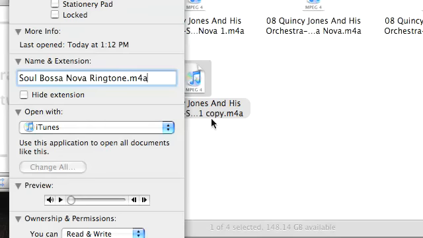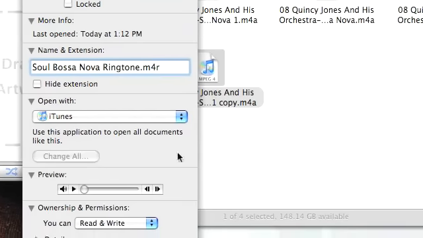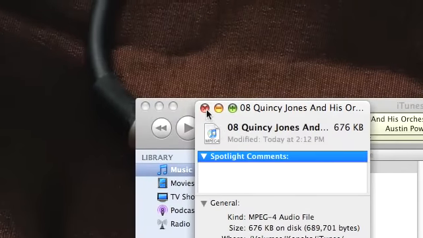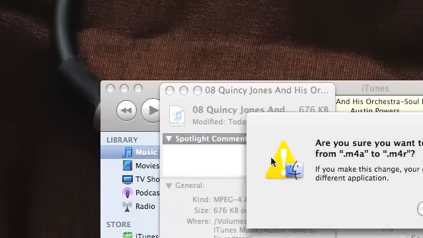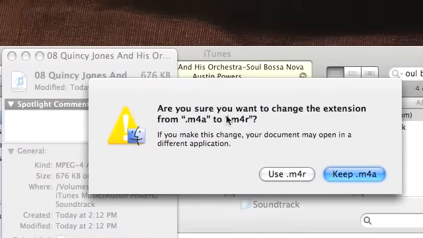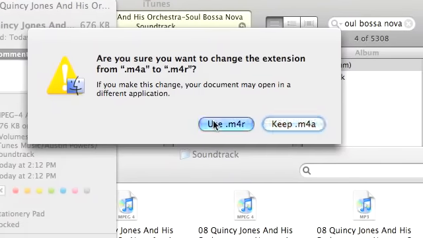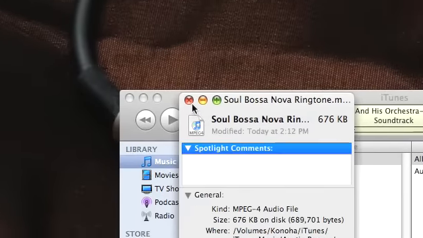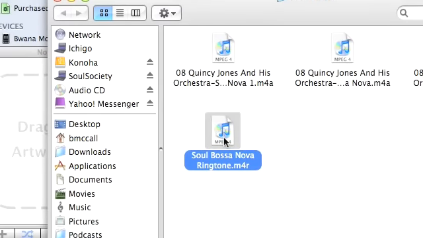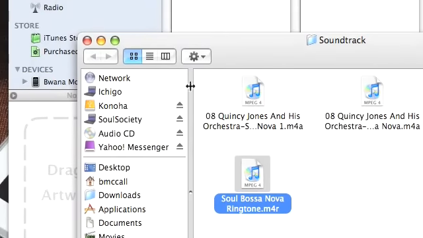And I'm also going to change the extension to M4R. Now when I hit enter, it's going to say, are you sure you want to change that extension from M4A to M4R? Yeah, we do. So now we have an appropriate M4R file for our ringtones.